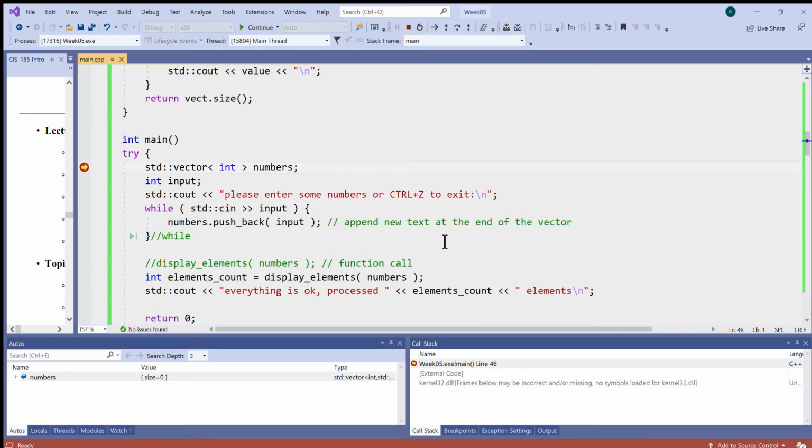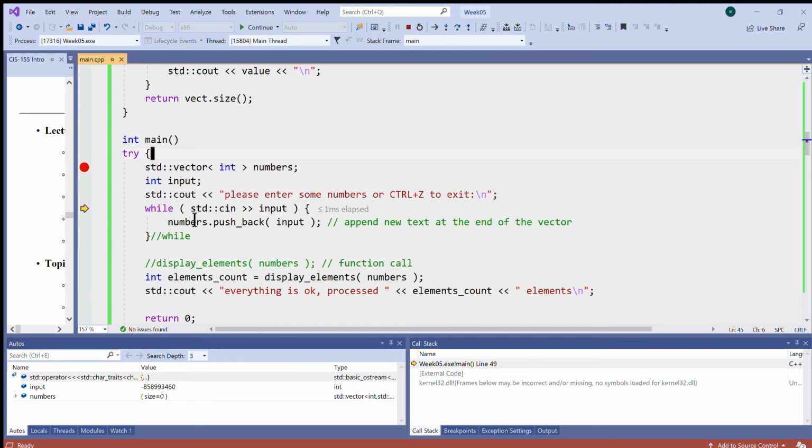So I can press F10 or step over, and I can step and step. And right now, for instance, I just stepped over this line, and if you look at my console window, this got already printed. And now I'm still debugging it, right? So now I am seeing the execution of this program step by step.